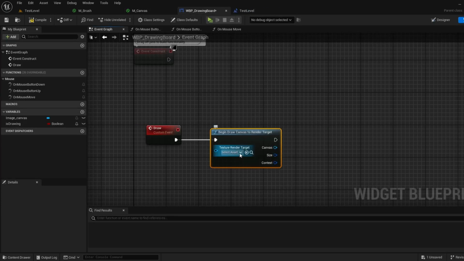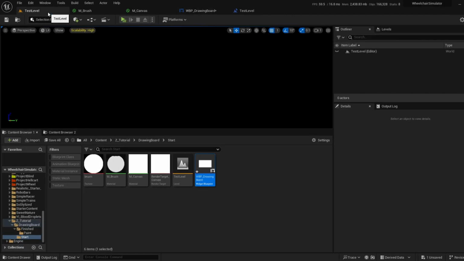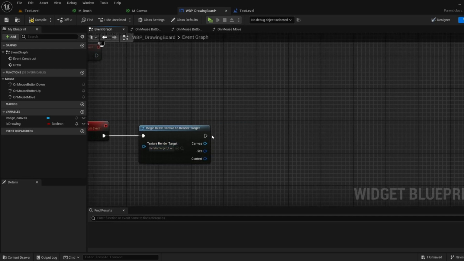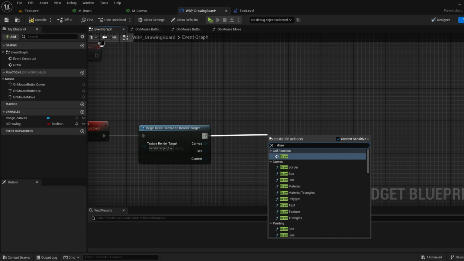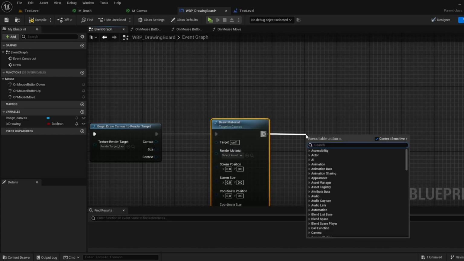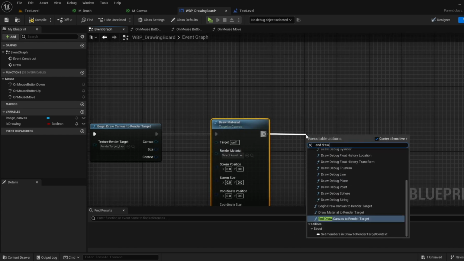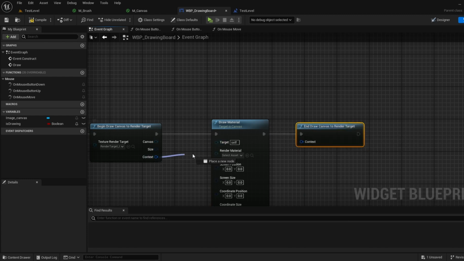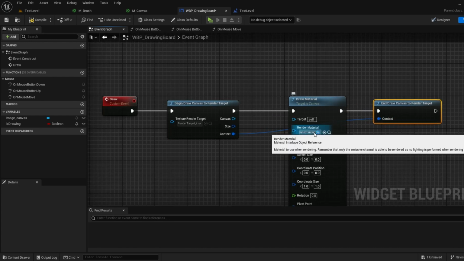So we'll assign this. Then we'll add another node called draw material. And afterwards, we'll create end draw canvas to render target. All right, just like that.